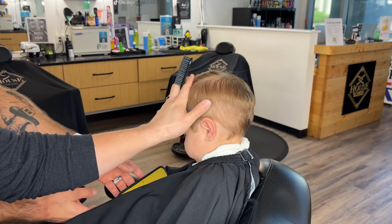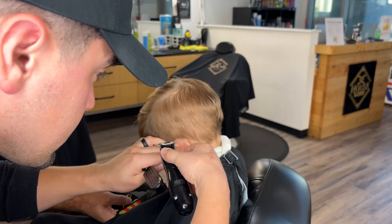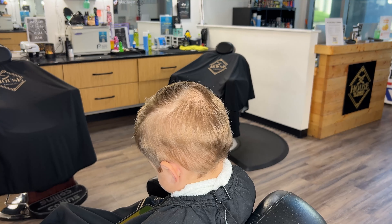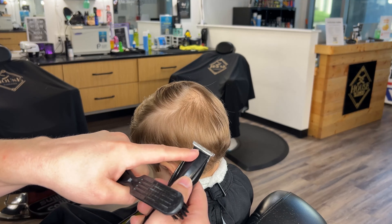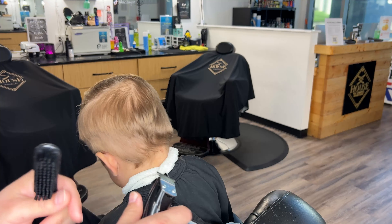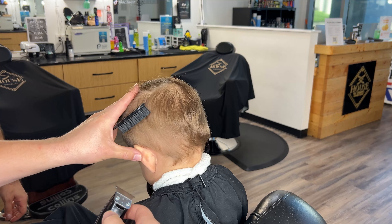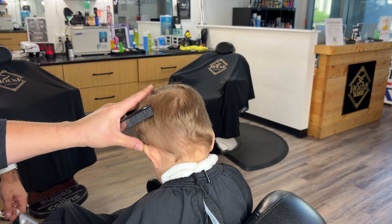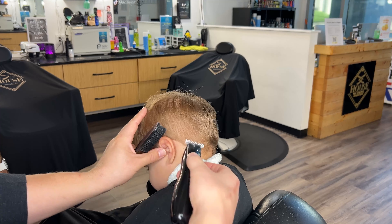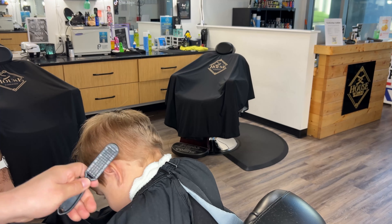You can also grab his head and use your thumb to push down the ear like that. Now, this part right here — this is the moving blade, this is the non-moving blade. You want to put the moving blade on their skin when you're making lines. When you're removing bulk, I flip it over and use the non-moving blade because I don't want to irritate them. So I would make the line and then flip the trimmer back over and clean it up with the non-moving blade, just to really minimize the chances of irritating their skin.